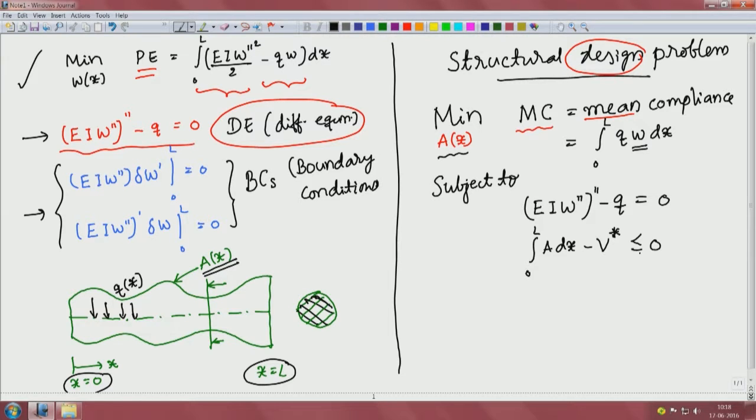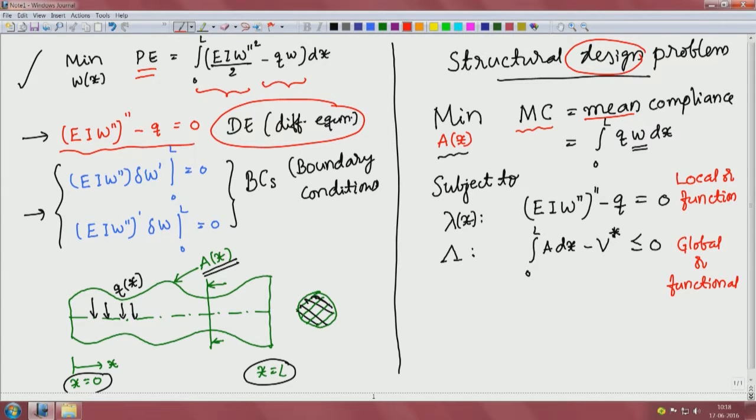Okay. And as we had said earlier, when you have a functional type constraint, which is this second constraint, we should put a Lagrange multiplier with an uppercase, because only a scalar, as opposed to a lambda of x for a function type constraint. Again, let us recall, this is what we call global or functional type constraint, whereas this one, the first one, is local or function type constraint. Okay. This is an equality, this is an inequality, that is okay. We know how to deal with that using complementarity condition for the inequality.